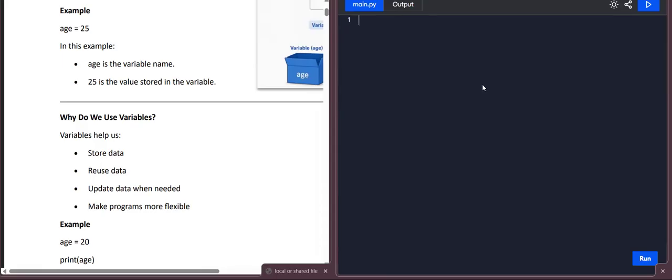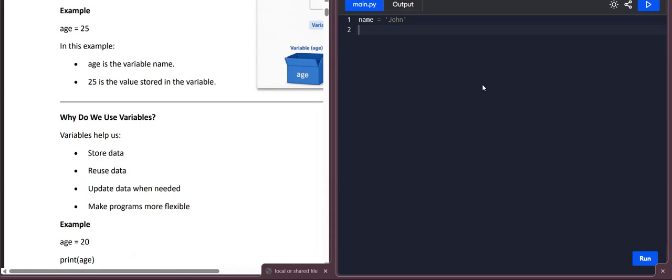To store the data, I'm using a variable called name. Name equal to, I'm assigning it a string called John. So here John is stored in the variable called name.